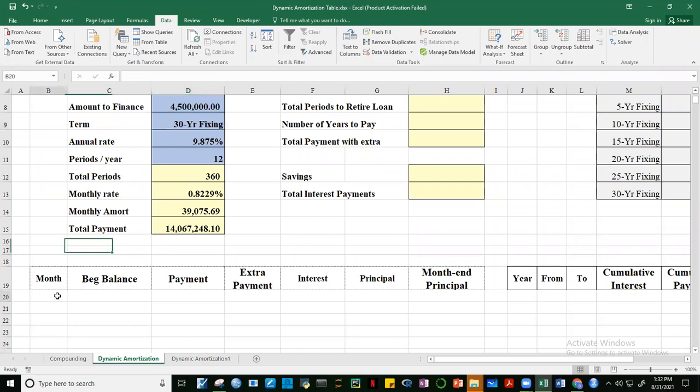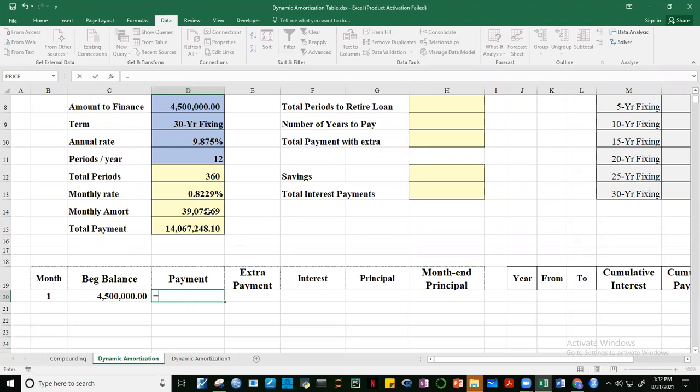Okay, so we'll start with month 1. Lagi naman merong month 1, ano? So hindi natin gagawin formula to kasi wala pa tayong previous na basis. Our beginning balance, syempre, kasi month 1 to, is 4,500,000. Our payment will be equal to what?